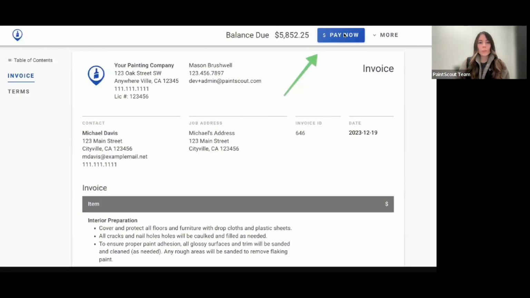If they go through and pay that deposit, it's going to be auto recorded on the invoice for you, like I just said. And of course, they're going to get that email that says thank you for your payment, with a copy of the invoice and the receipt. So it definitely automates the whole beginning process of your invoicing. And all you're really going to have to do with invoices is make sure to request your final payment.